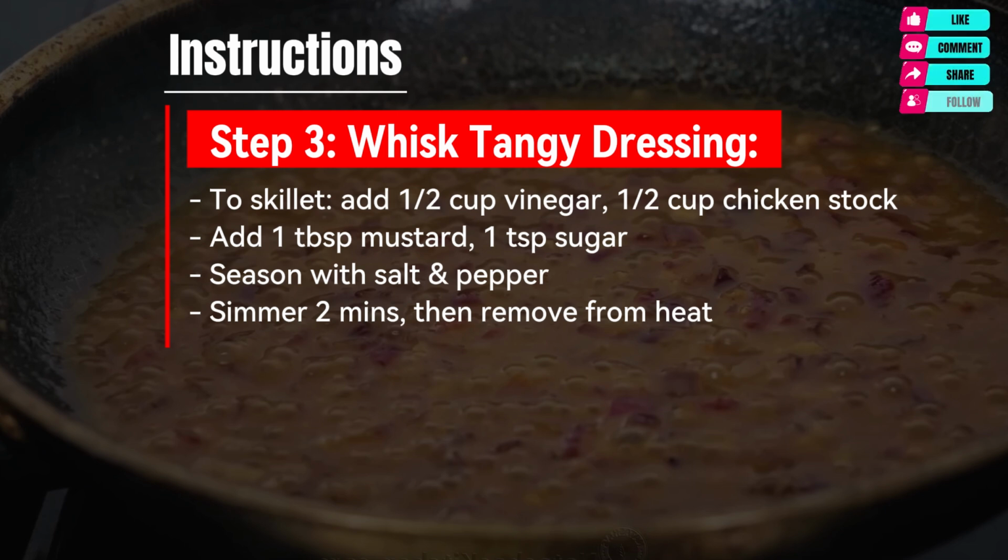Next, add 1 tablespoon of your favorite mustard. You can use Dijon, whole grain, or stone ground mustard, whatever you prefer. Then, add 1 teaspoon of sugar to help balance that lovely acidity. Finish by seasoning to taste with salt and freshly cracked black pepper.